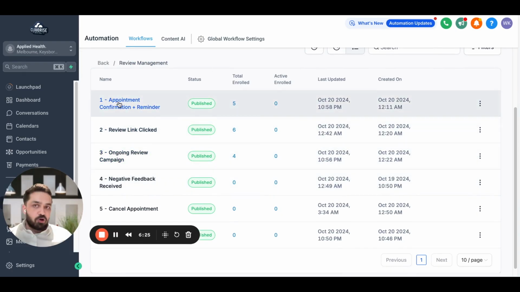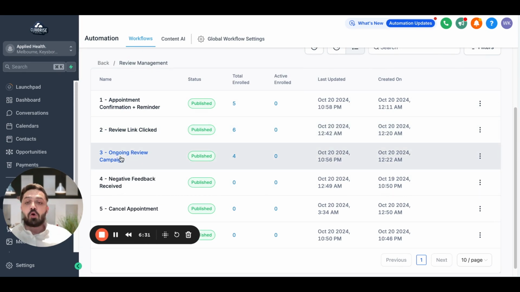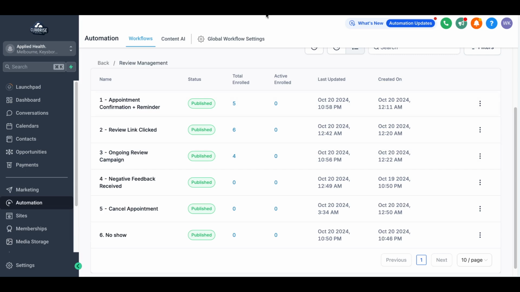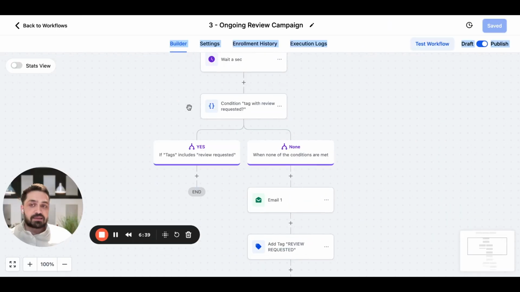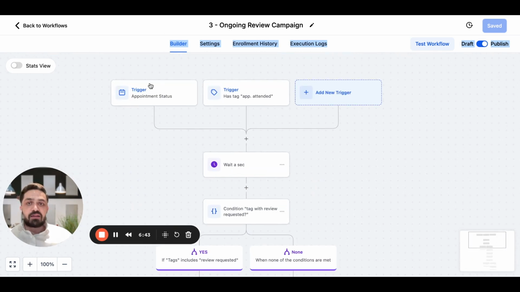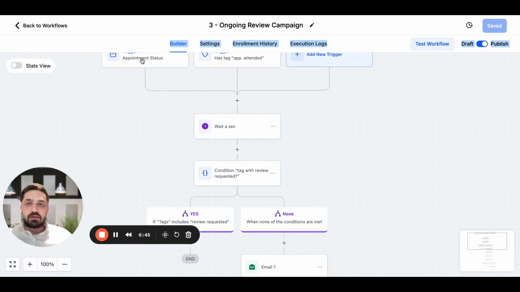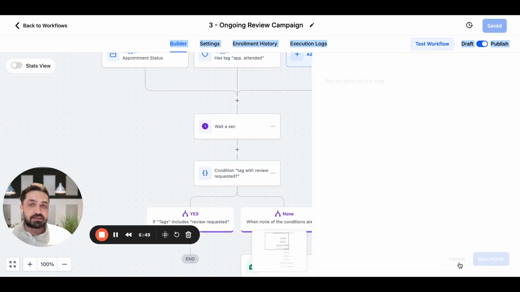So we already discussed the appointment confirmation and reminders workflow. We discussed review link clicked. The ongoing review campaign we discussed as well. So I want to come back here and talk to you. Let's say this is the second time the contact is coming into the workflow. When the contact came in, he booked the appointment a second time, the event is normal, the status is showed.